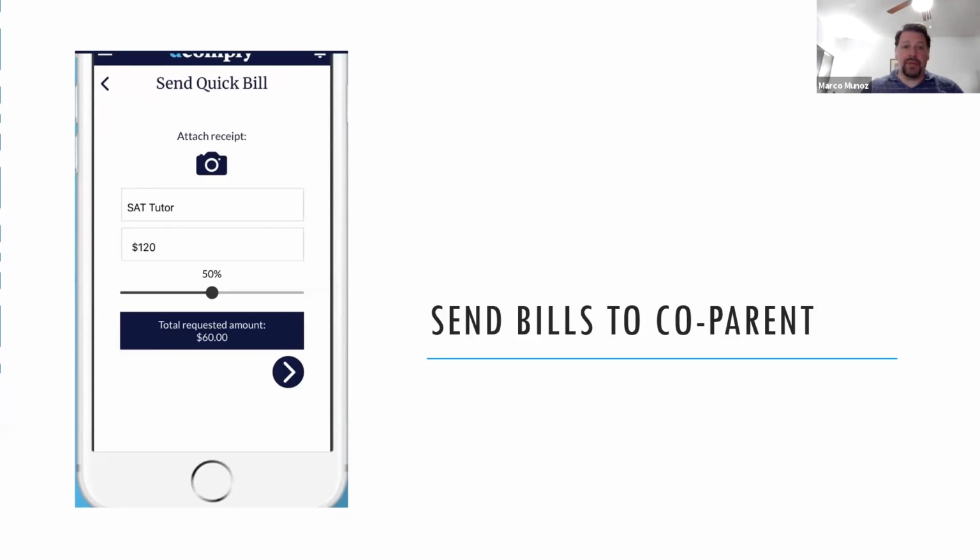The barrier to entry to build something like DComply is much higher because now we're actually tracking payments, and right now we're transmitting thousands of dollars every month between parents. So it's an enormous responsibility, and it's a lot of work, and a lot to figure out technically how to do that. So there are very few co-parenting apps that will actually let you make the payment on the app and tie that transaction to a particular bill.